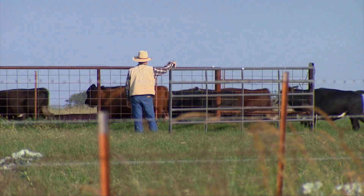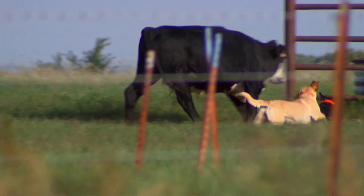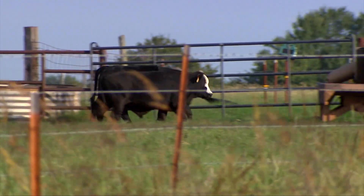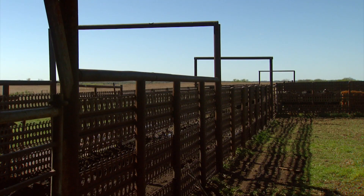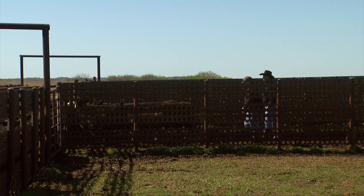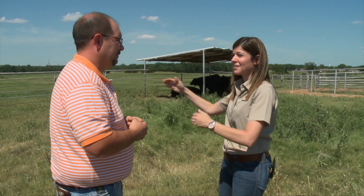We've got to get out there and work with them, feed them and all that — is there a better time to work with them? Absolutely. Working animals and getting them out of their home pens or pastures and putting them through a walk to a working facility stresses them out. Just that alone can elevate their temperatures one to three degrees, which is a lot. So if you absolutely have to work the animals, it's recommended they get worked as early in the day as possible. If you do have to put them into working or holding facilities, keep that time to a maximum of about 30 minutes and really minimize the stress those animals have to endure, because they're already going to have to deal with the heat later in the day.